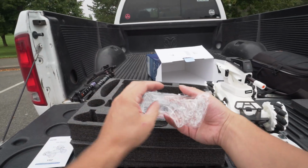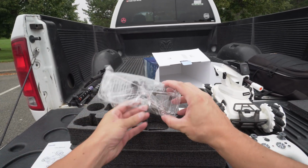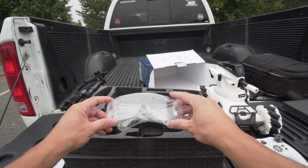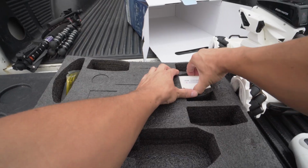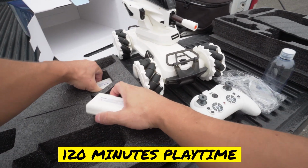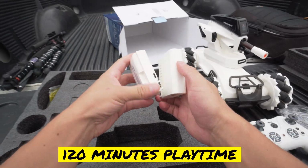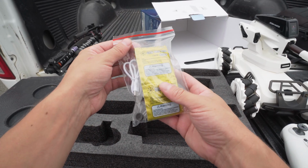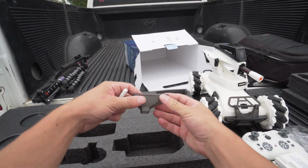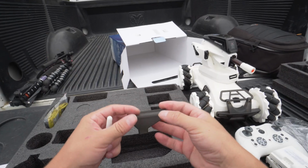Safety glasses. It's pretty cool that they included this. So if you're going to be shooting each other, make sure you wear safety first. You got batteries. It looks like you got 2 batteries. Then you got the water bullets, charger. Oh, and you get a little hopper for the bullets.